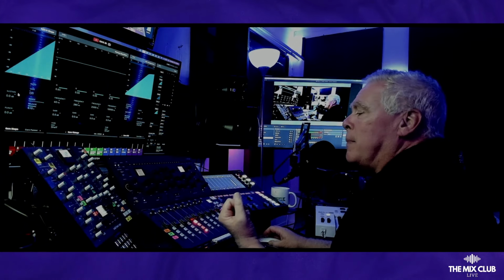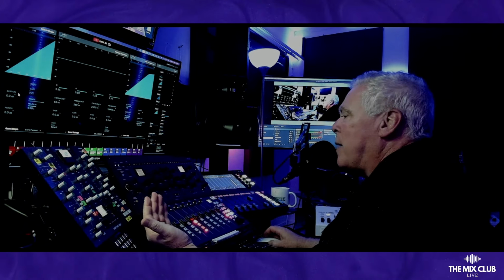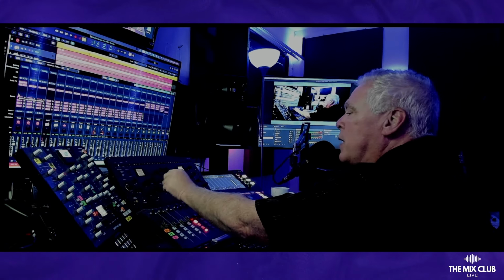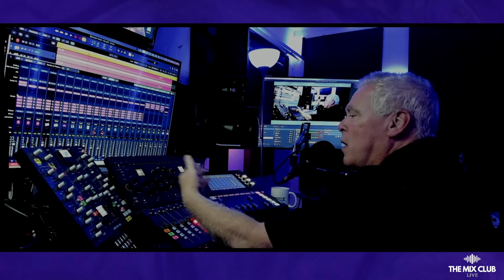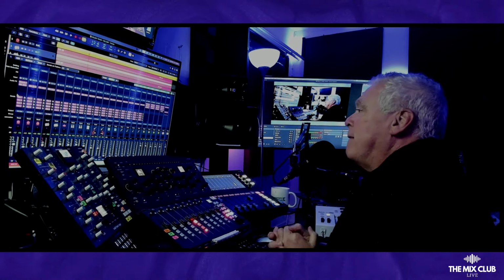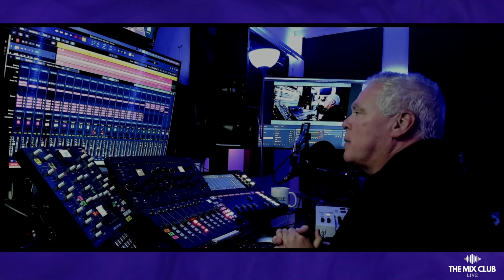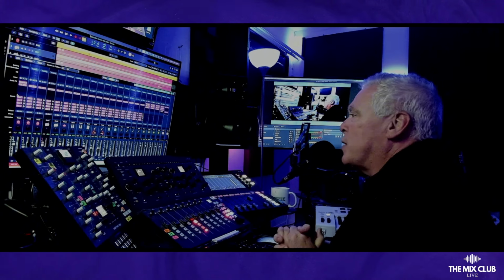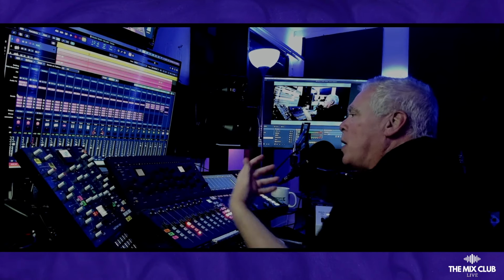With the Console 1, what is great with it, and this doesn't happen on the SSL, is I got my screen. I can actually see what I'm doing to EQ right here, and I can see my compressor and all that stuff. For me personally, guys, it has to go to the Console 1 just because the integration is so tight. I don't spin knobs on things I don't want to be spinning knobs on. I click on something on my controller, I know that if I turn this, I'm turning the high mids or whatever on that kick.